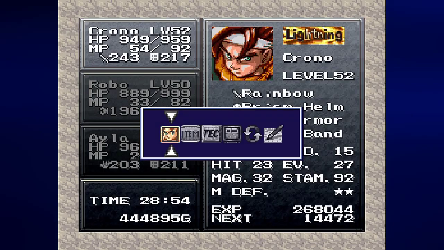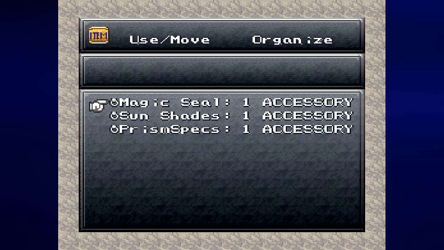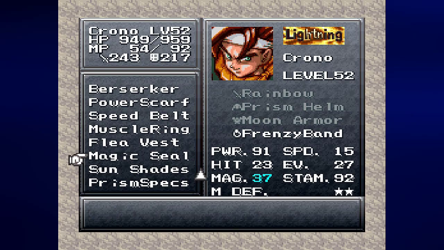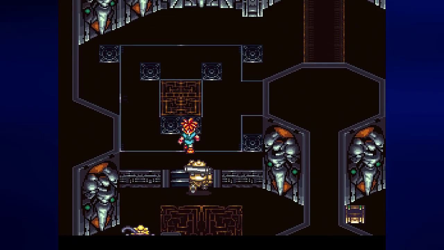We have a magic seal. What does that do? The magic seal, if you get your hands on it, will increase your magic by 5, but it doesn't really tell you that in the little status bar. So you just kind of have to remember that that's a thing.